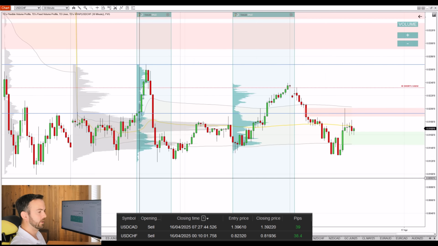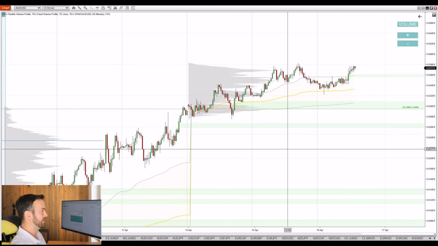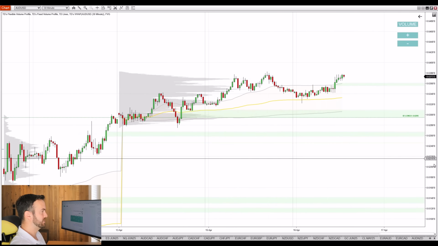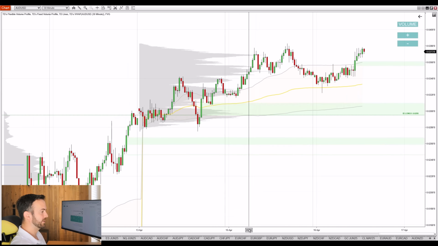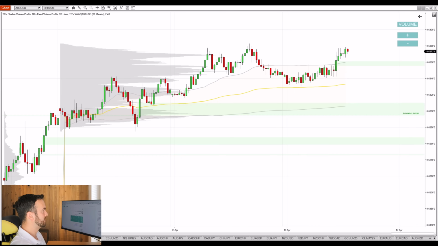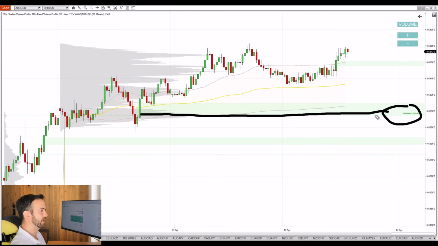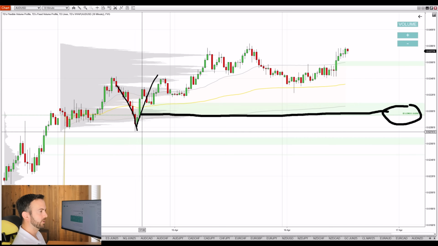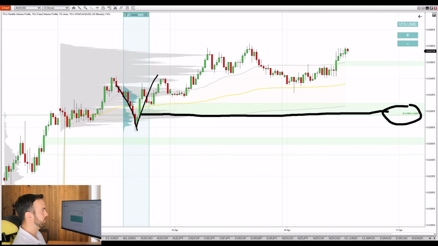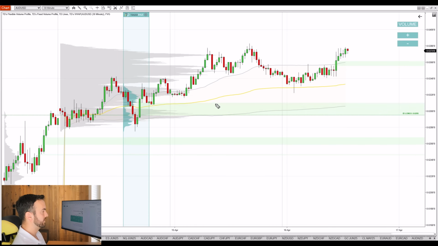Let me show you one more. This is a trade which hasn't played out yet. It's a trade that I plan to take. It's on the Australian dollar, US dollar. And the level that I want to trade is a support, this one at 62.95, based on this rejection of lower prices, a strong rejection where buyers aggressively took over. And if you use the volume profile like this to see how the volumes are distributed in that rejection, then you can see that there was this heavy volume zone right here, right?